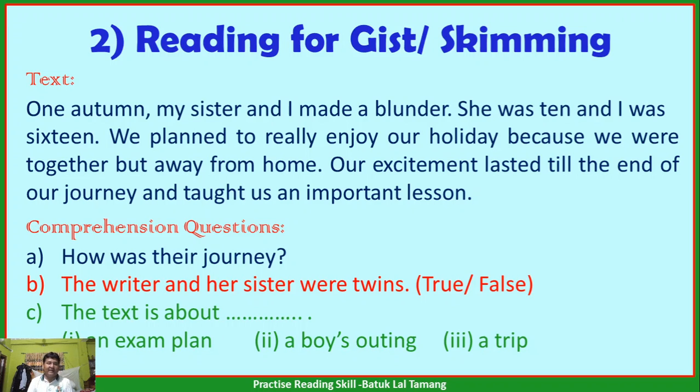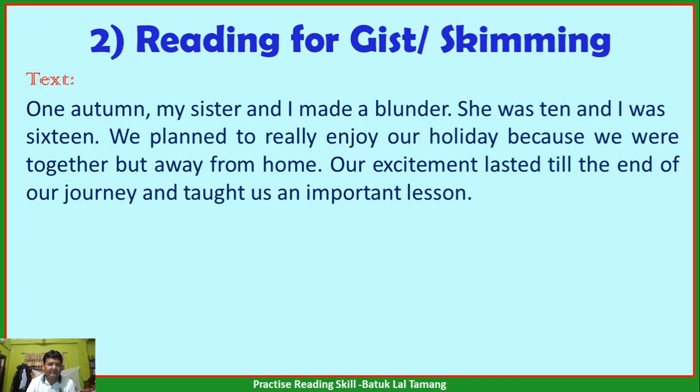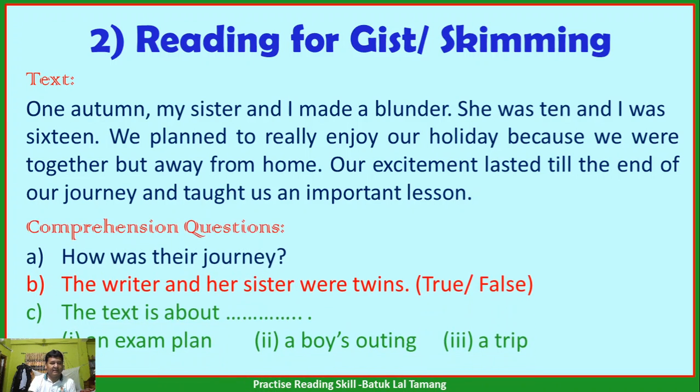That's why, after reading all the passages, you can try to make a gist of the passage and give the answer. Such type of testing item helps to practice the reader's skimming sub skill, or reading for gist sub skill of reading. So the journey was excited and lesson giving. Second testing item, true false. The writer and her sister were twins.